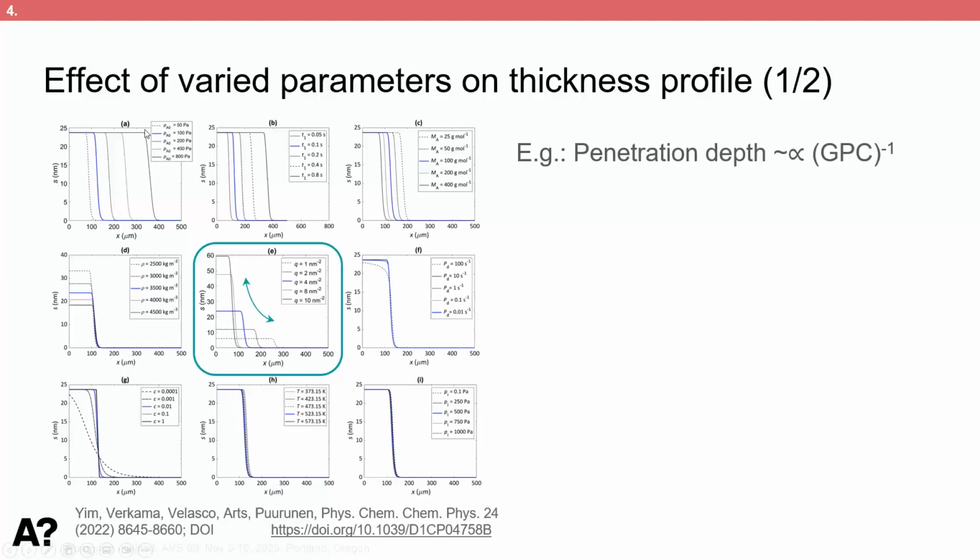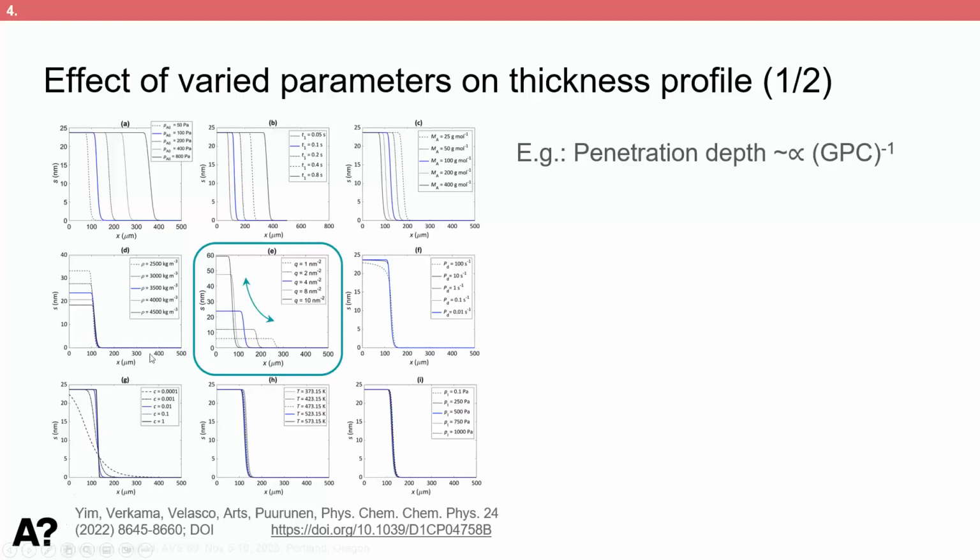For example, increasing the pressure and increasing the time, they both are increasing the exposure of reactants, and you are always growing deeper when you are increasing partial pressure or increasing time. So those are completely logical, and they are understood on the basis of earlier modeling works. If your molecule is heavier, it's growing less deep because the diffusion is slower. So here you see how that molecular mass is affecting.